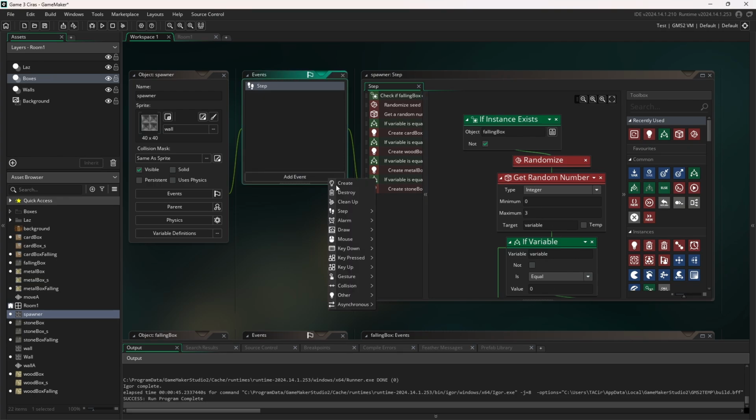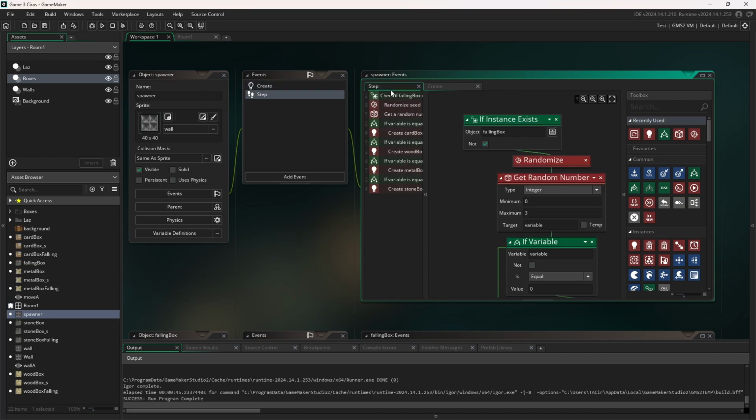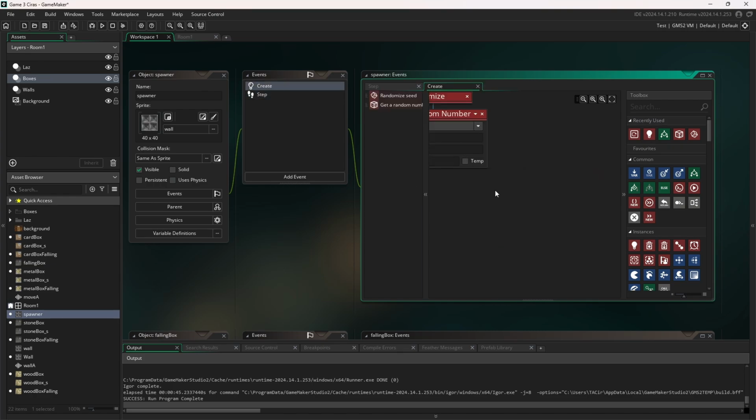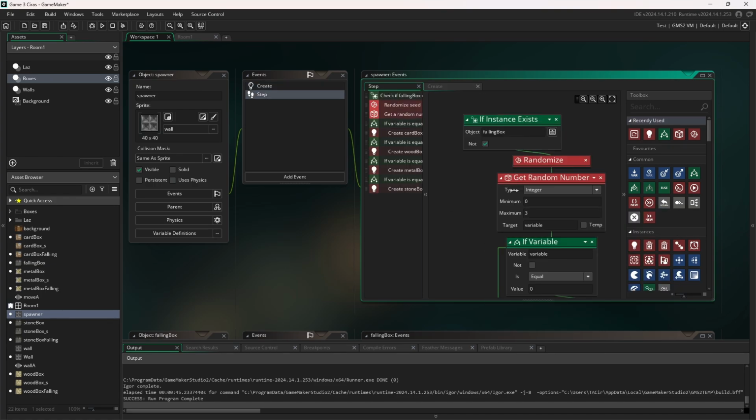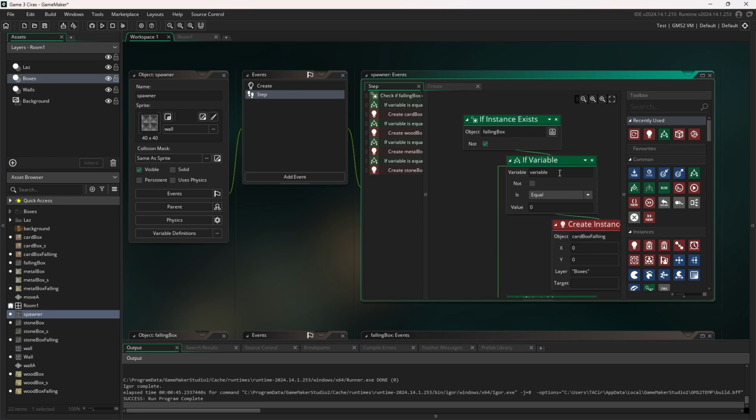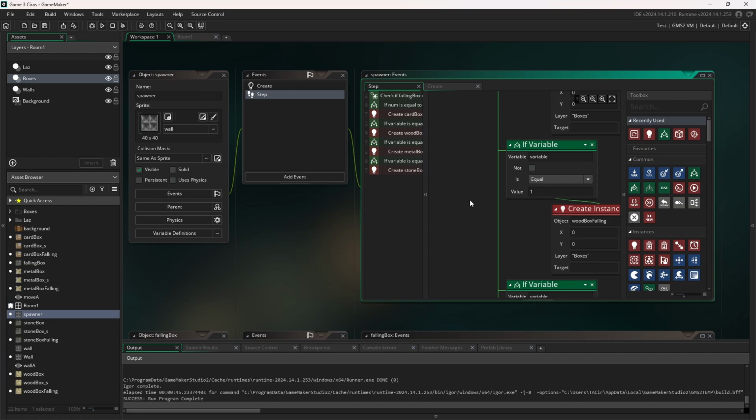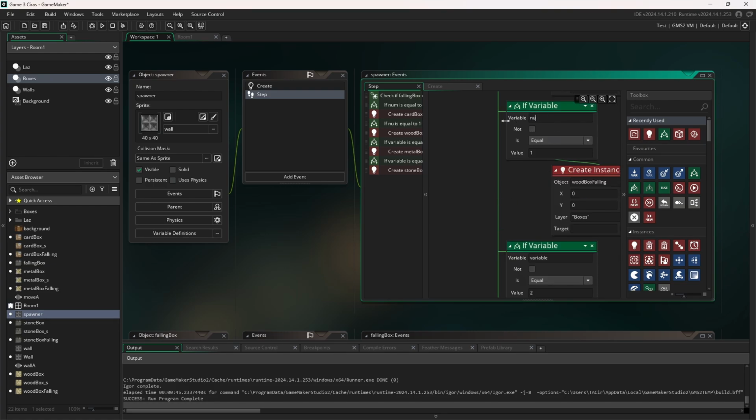Add event, Create, and I'm going to copy those and put them in my create event. I'm going to get a random number, save it as the variable number, and then in here I'm going to look for the variable number every time instead of the word variable.